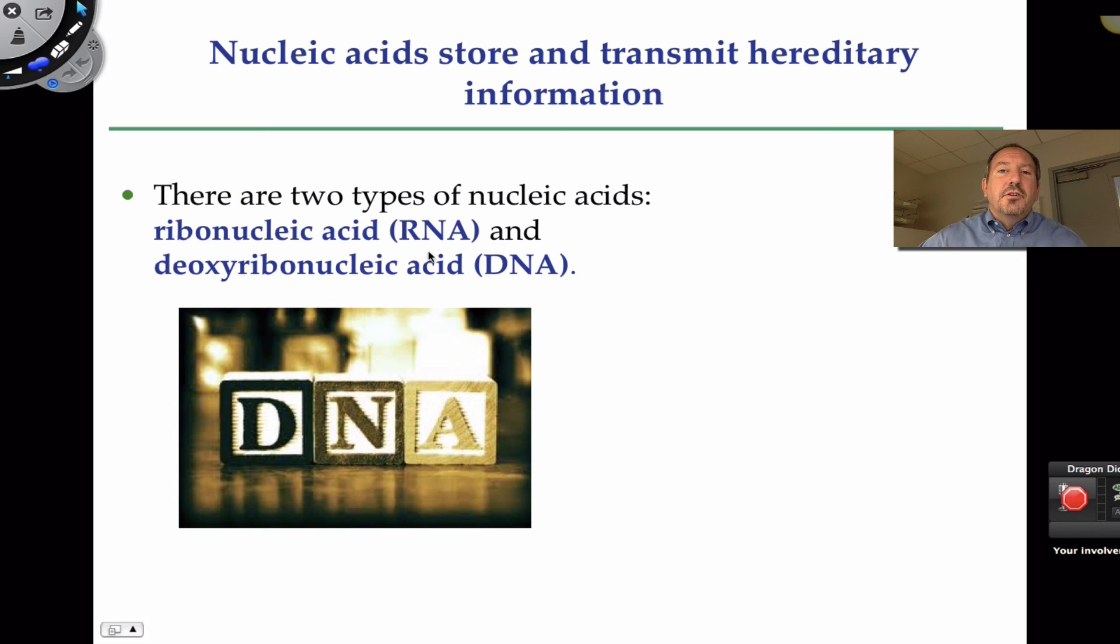So there's these two basic kinds of nucleic acids, RNA and DNA, and we're going to look at the structure of them. Up here it references the function, that they store and transmit hereditary information, and this is true. But some of these nucleic acids like RNA have most recently been described as being capable of regulating the transmission of hereditary information, meaning that they are able to determine what genes along the molecule are going to be transcribed and which ones are not. So they store, they transmit, and they regulate hereditary information.